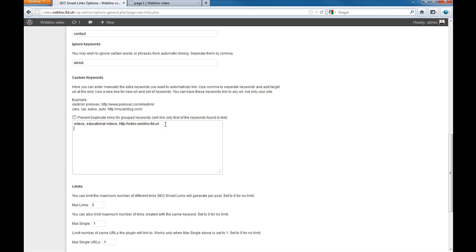Now I can have as many lines as I want. I could do different types of videos here. Just for an example, page videos, and I can do that to HTTP to my other page on my website that I've created. So that, if that should make sense, so that will also send a link to an internal page within my website.